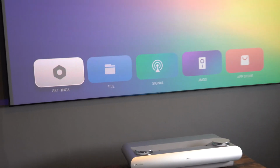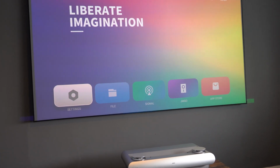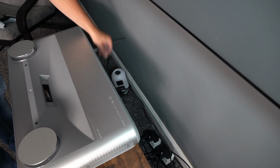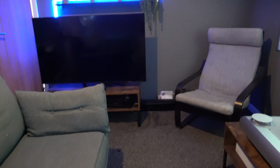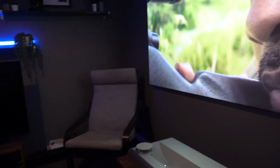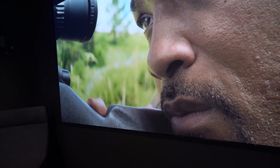Here I've got an issue where I've got the picture slightly hanging over the screen, and I think that's down to the height of the projector. Now, because I've not got this as a permanent arrangement, it's just on the stand that I normally use, I probably could do with it being a little bit higher, so that can be solved. There are these little guides that you can pull out, and that gives you the perfect position away from the wall, which is a nice feature.